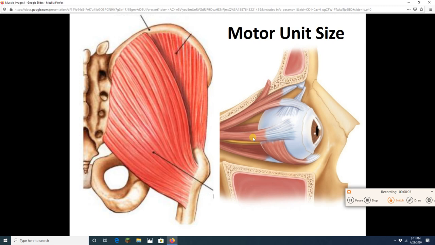What this does is it gives our eyeballs the ability to make small little movements. Smaller motor units gives us a greater dexterity, a greater precision in the movements we can make. Our eyeball muscles can make more fine movements because they have smaller motor units. Big muscles, like the glutes, like the traps, like the lats, tend to have bigger motor units.